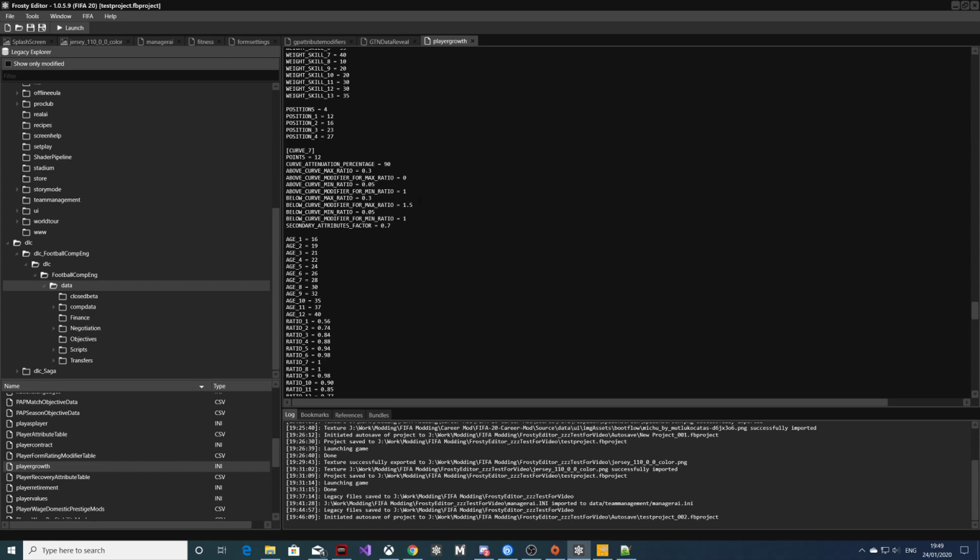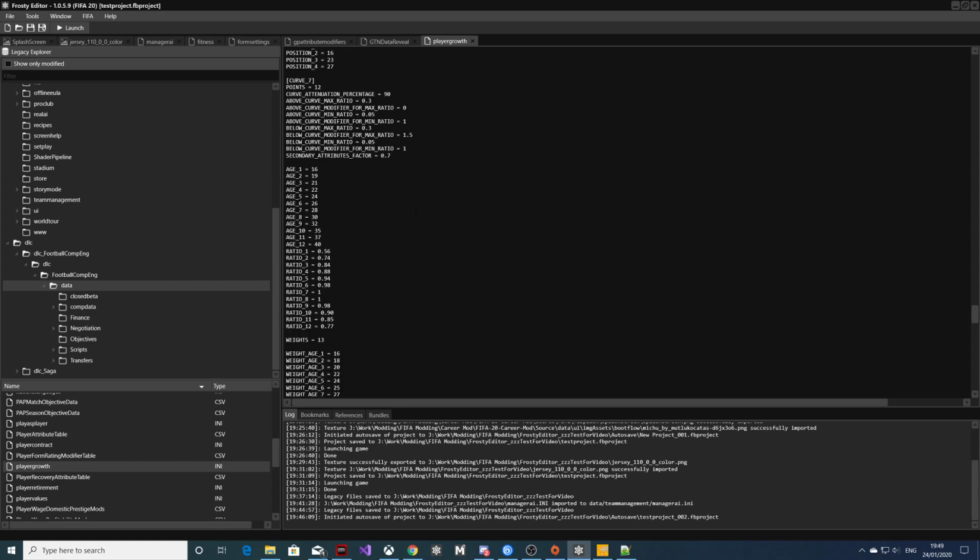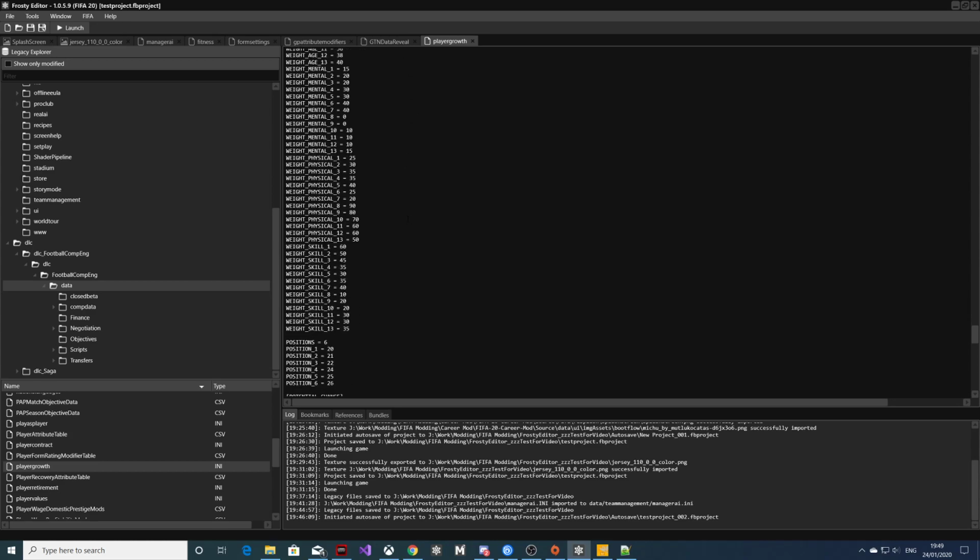So the below ratios is up to you. Some people like faster growth, some people like slower growth. I'm more of the opinion of having slower growth, and letting it gradually get up to that point where it's prime. Do what you like with it, I guess. If you feel fit and you want to change it, then go on ahead.